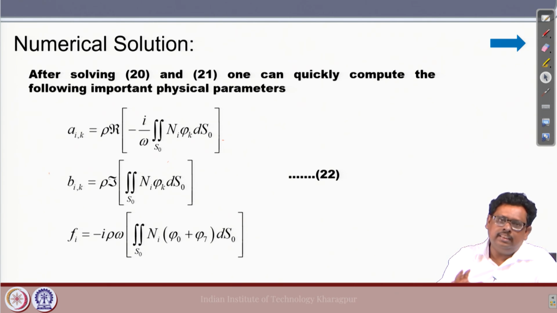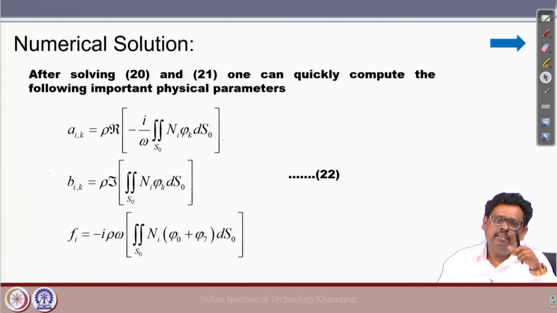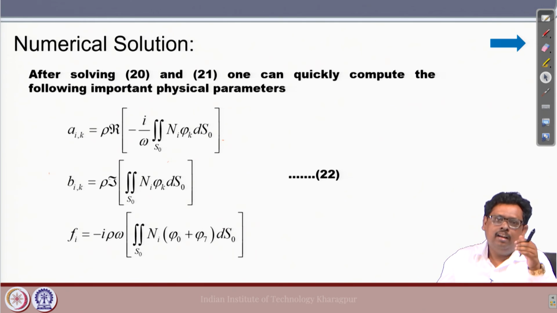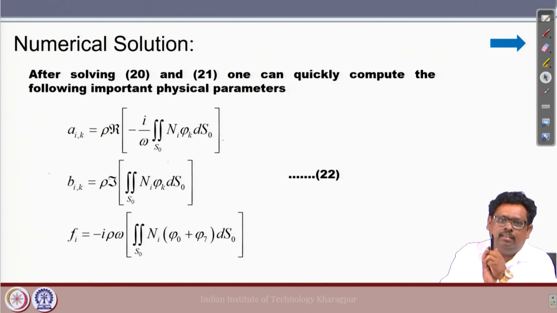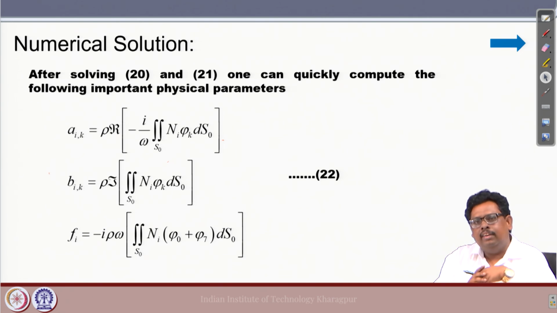Okay. So, this is how I am getting this added mass A I j, the damping, or A I k if it is. So, here the notation is k, and then the damping B I k. Here in this case, in the kth mode I am oscillating the body, and then that exciting force is the right hand side F I. So, this is the overall process to get the value for these quantities: added mass, damping, and then the exciting force.